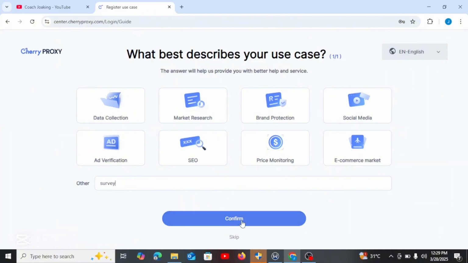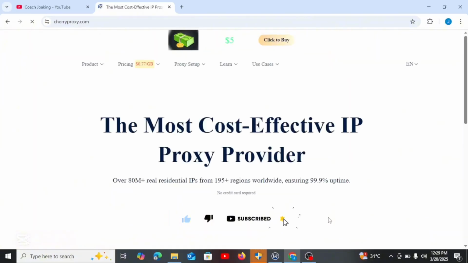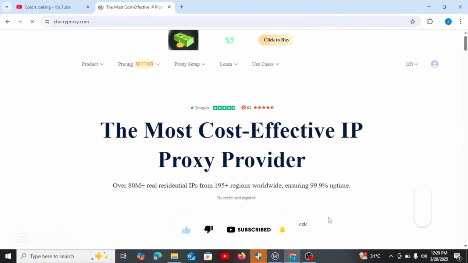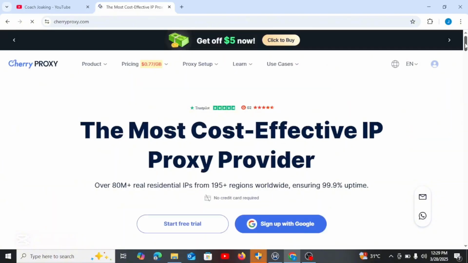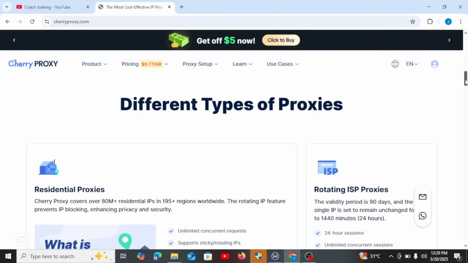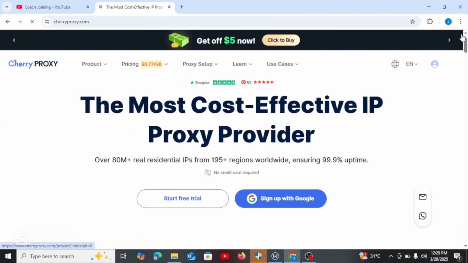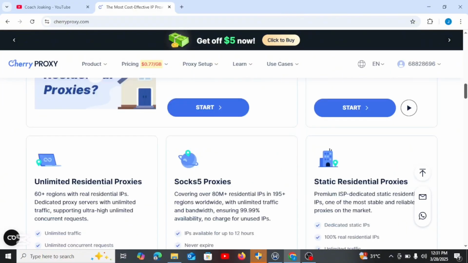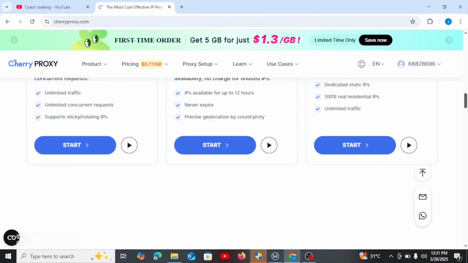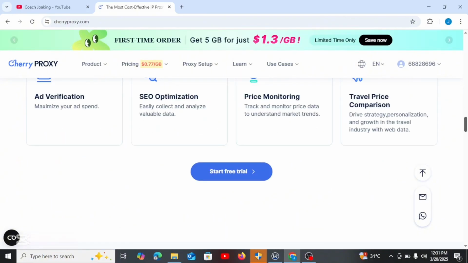But better still, you can actually skip this part. It's not compulsory or necessary. You can also come down to this particular section to skip this part. Okay, right now I have created an account for myself on this proxy. Now you can start using this proxy to connect with different platforms that you have engaged with. Okay, and here you see several packages as I explained earlier, and you can start using this particular proxy for yourself.